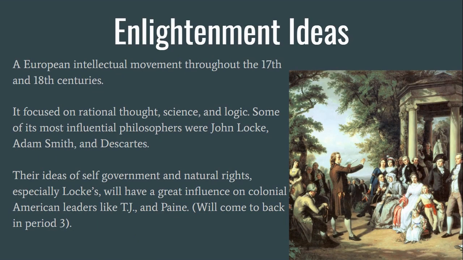Okay, onto the Enlightenment, which is a European intellectual movement throughout the 17th and 18th centuries. It focused on rational thought, science, and logic. Some of its most influential philosophers were John Locke, Adam Smith, and Descartes. Their ideas of self-government and natural rights, especially Locke's, will have a great influence on colonial American leaders like Thomas Jefferson and Thomas Paine. We will revisit those ideas with the Declaration of Independence and Common Sense in Period 3.